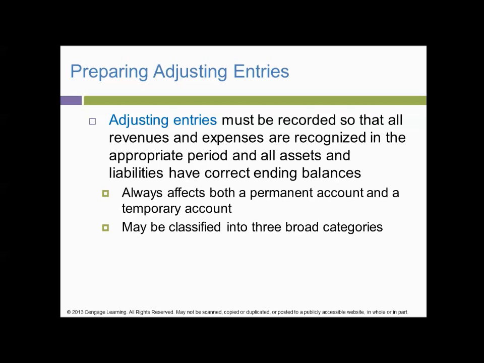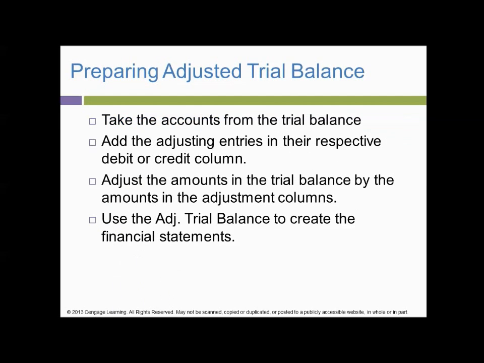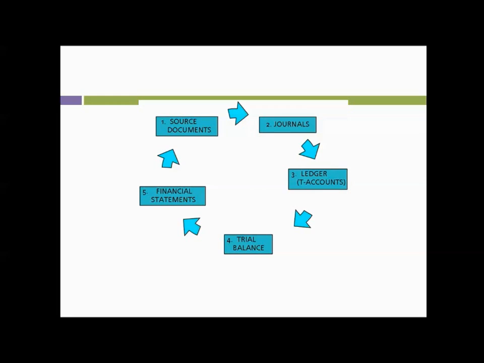Our adjusting entries, we talked about those, right? At the end of each period, sometimes each month, sometimes each quarter, sometimes each year, our company does adjusting entries. They do their depreciation, they figure out any expenses that have accrued or any deferrals they have. So that's exactly what it says here.